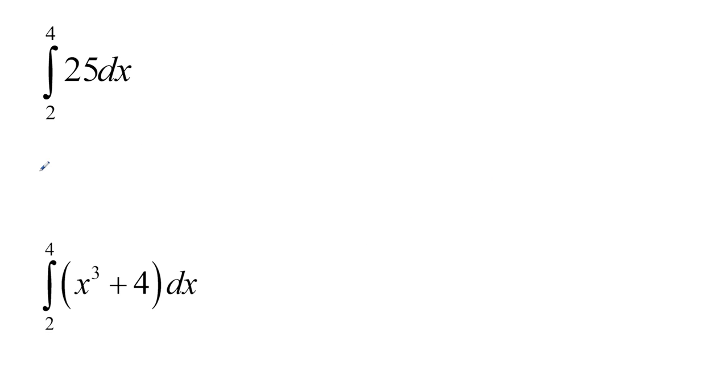All right. Moving on. They want me to, in this particular one, just evaluate the definite integral. Now, this is a constant. So, I am going to move the constant onto the other side and say this is equal to the integral from... Let's see here. Equal to the integral from 2 to 4 of just dx with my 25 out front. Now, the integral of just dx is 25... Let's do it right here. Is 25 times x evaluated from 2 to 4, which would be 25 times 4 minus 25 times 2. So, 100 minus 50 is 50.